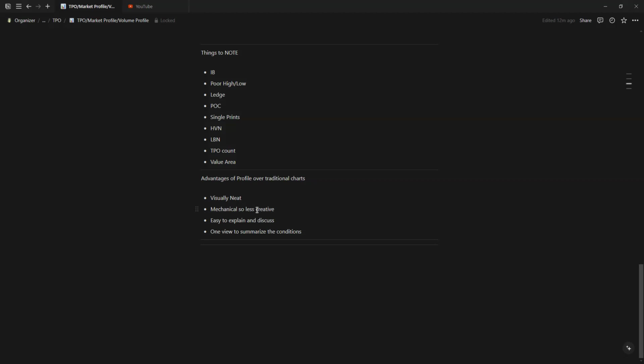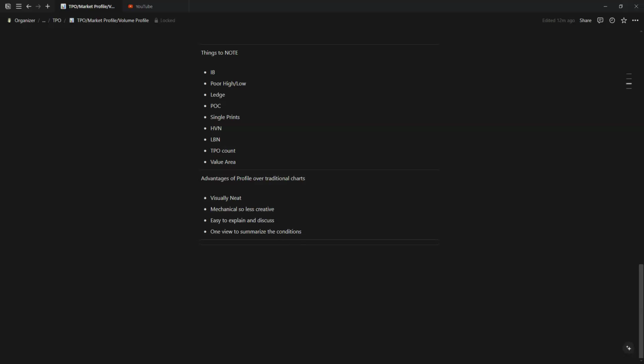If I'm sharing my charts with you, you will get the exact information which I'm trying to share with you. It's not like someone is marking some levels and we have no clue why they are marking them. But when it comes to TPO, we will get the same levels. If we aren't getting the same levels, there must be something wrong with the settings or how we've set it up. But the idea is that it's so mechanical, with less creativity. It's very transferable and easy to explain. Like I said, if I'm sharing plain charts with you, you can look at it. It's so easy. Everything is at one glance.